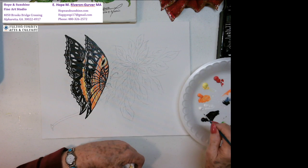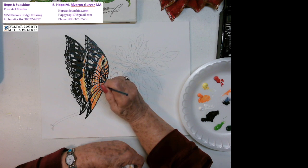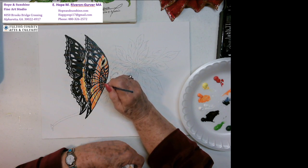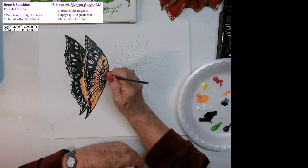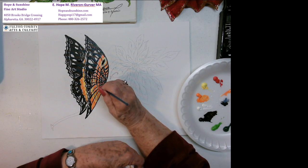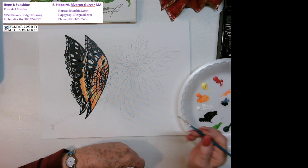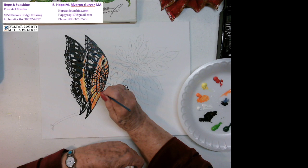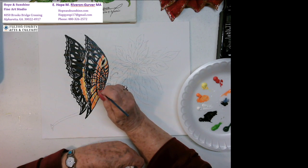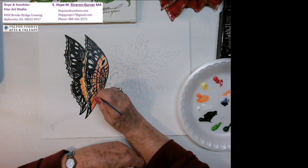I am getting things working, but like everybody else, I had the same problems that you guys did financially. But thank God, things are getting much better. And Marco has been a total blessing for me because we get along very well and we are very similar in our way of painting, and he's a very, very artistically fabulous artist.